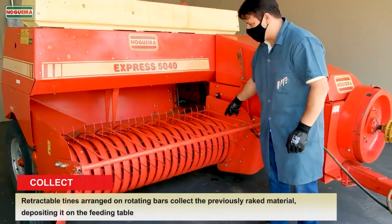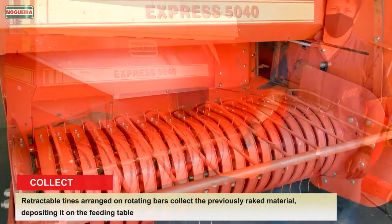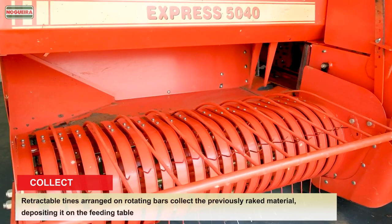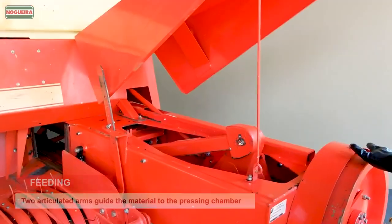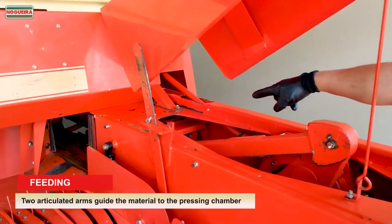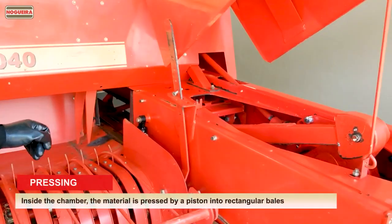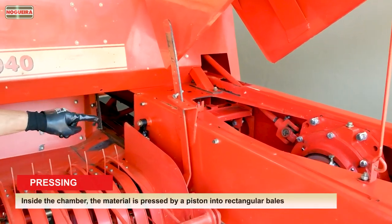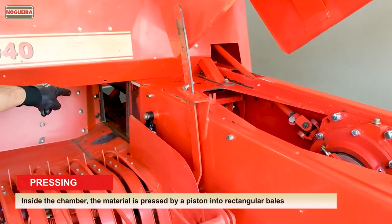Collect. Retractable tines arranged on rotating bars collect the previously raked material, depositing it on the feeding table. Feeding. Two articulated arms guide the material to the pressing chamber. Pressing. Inside the chamber, the material is pressed by a piston into rectangular bales.